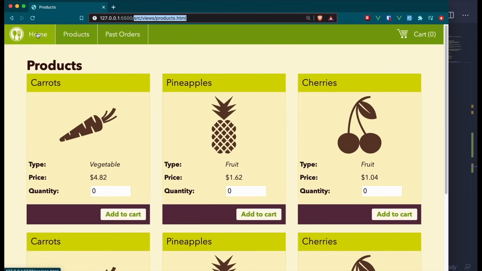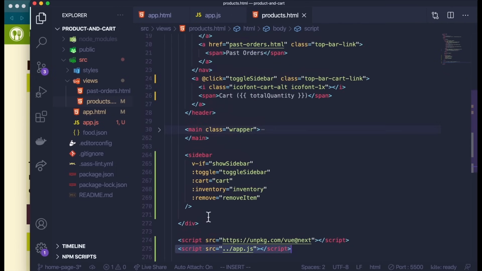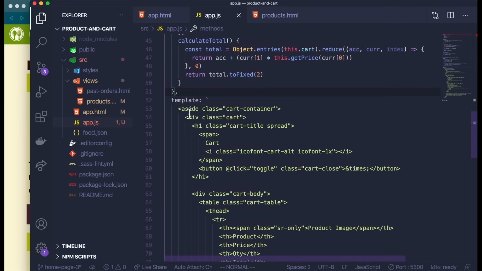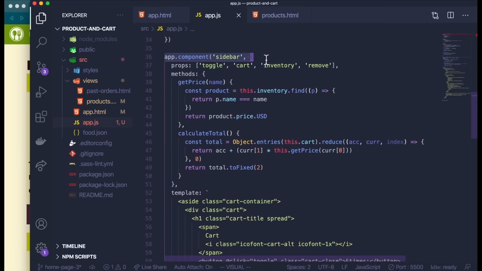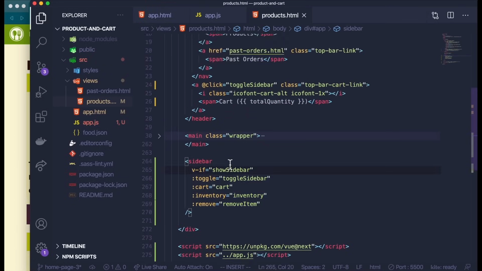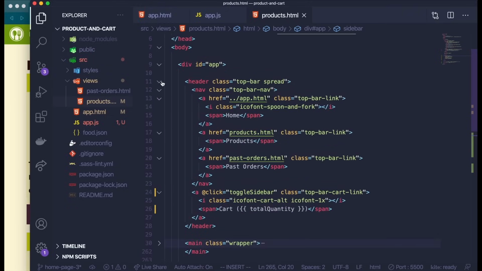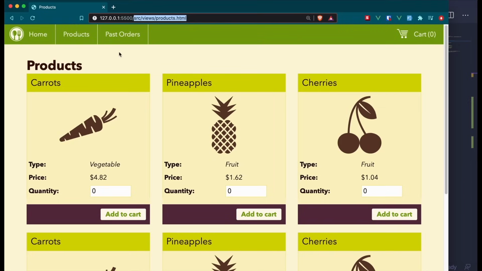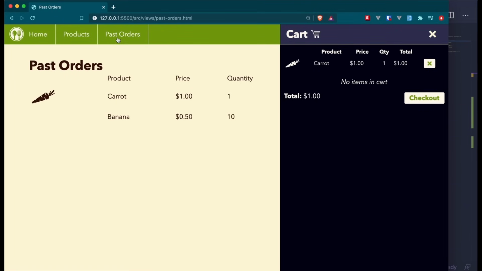The second problem, as you can see, is sharing code. We do have some duplicate code across pages. Of course, we are reusing the same sidebar template here. We just registered it as a Vue component called sidebar, and we can use that on any page now. We could do the same thing with header as well, and we would probably do that if we were going to build an application using the CDN. We could extract this into a template as well. And then we would have to do the same thing for the past orders page. Of course, none of this is dynamic or set up yet.